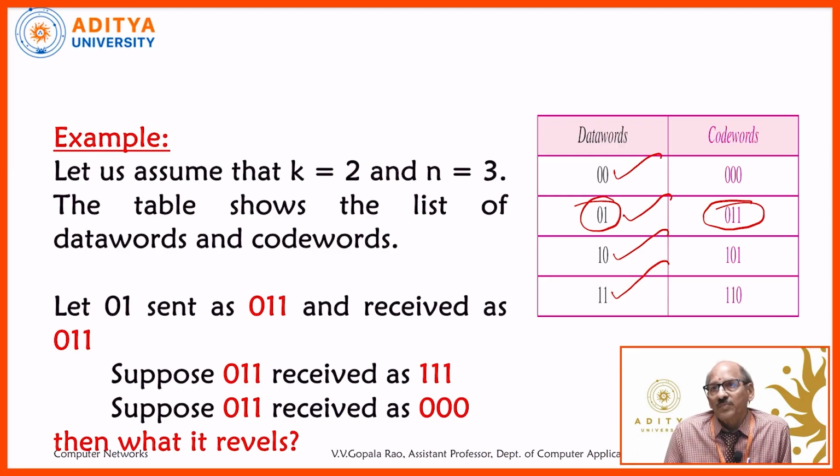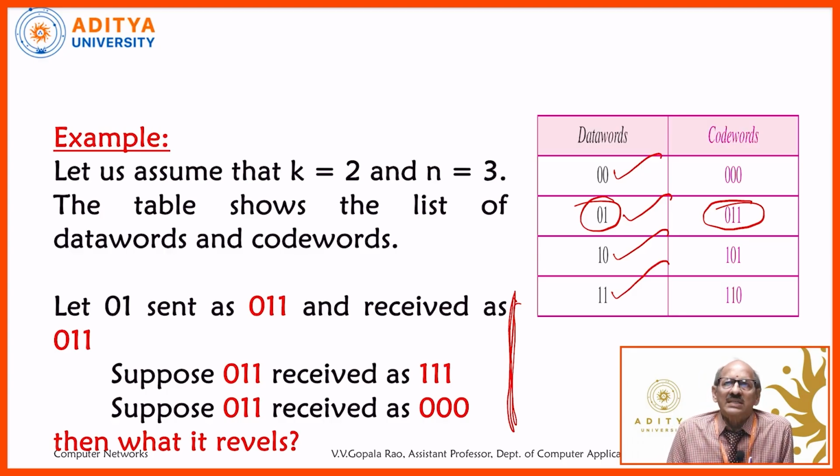In the case of error detection, how is this procedure of block coding helping us identify whether an error has occurred or not? For that, refer to this particular example and its cases. You can understand that this block coding is somewhat comfortable for at least identifying whether an error has occurred or not. So, how is it possible?